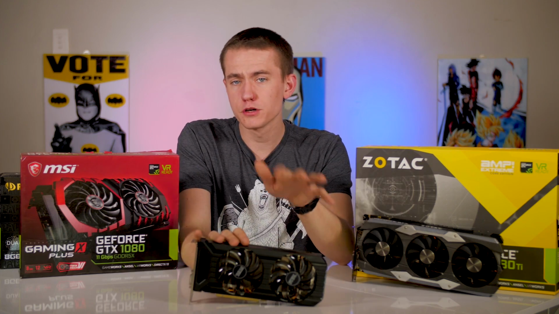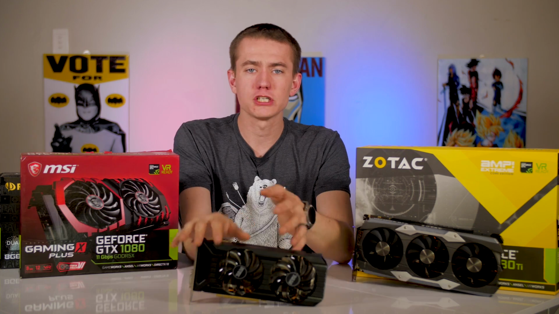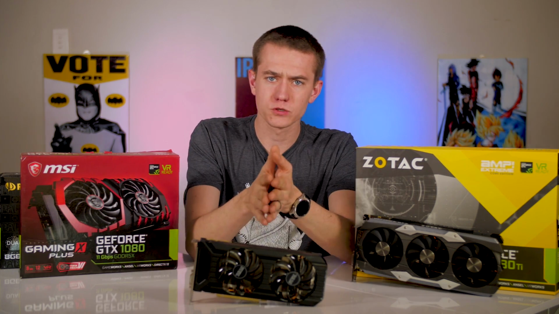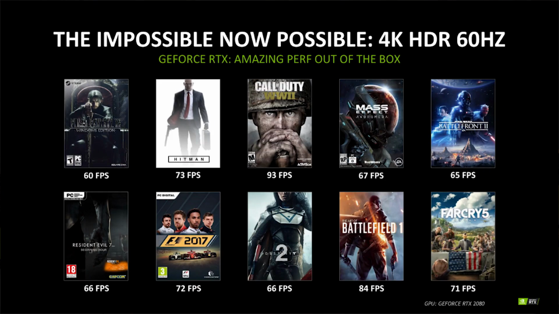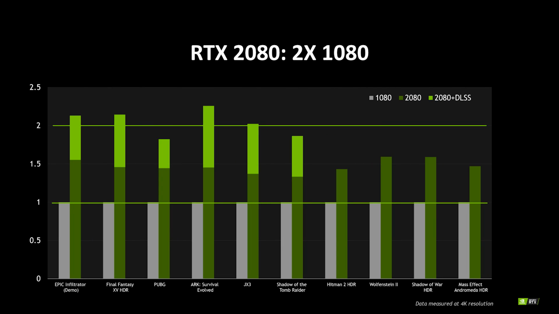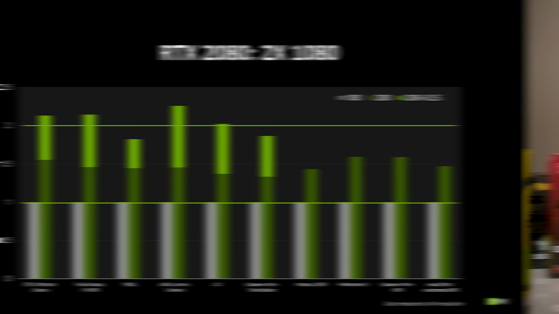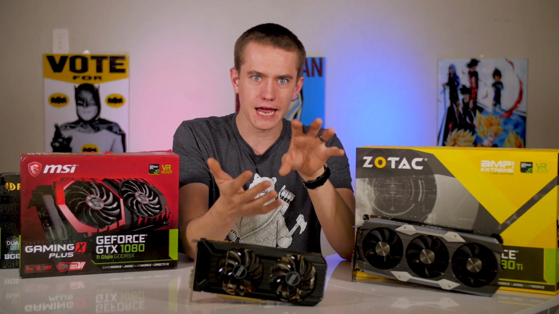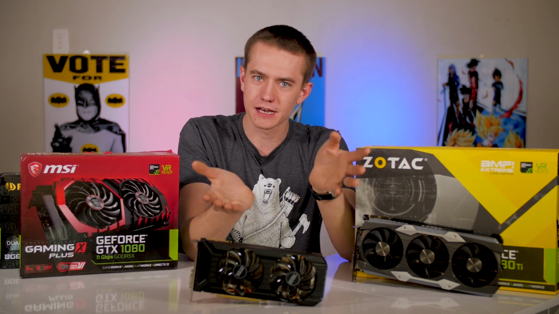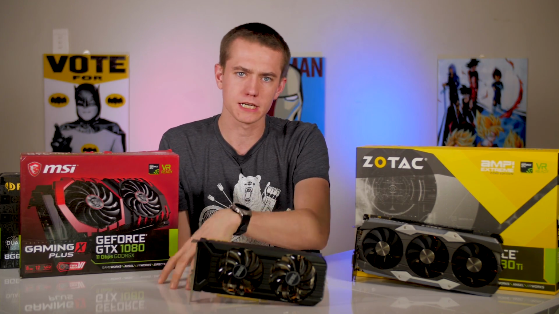So Nvidia posted 2 pictures yesterday to give us an indication of the performance of the RTX 2080. One of them had actual numbers attached to them in terms of frame rate, and one of them was kind of a misleading chart. It wasn't misleading because if you look at it, it's totally fine, you can understand it, but a lot of people didn't actually look at how the chart is set up, and so they assume things that aren't potentially there.